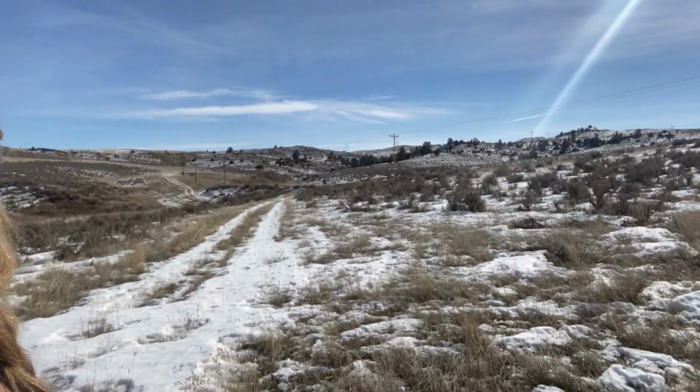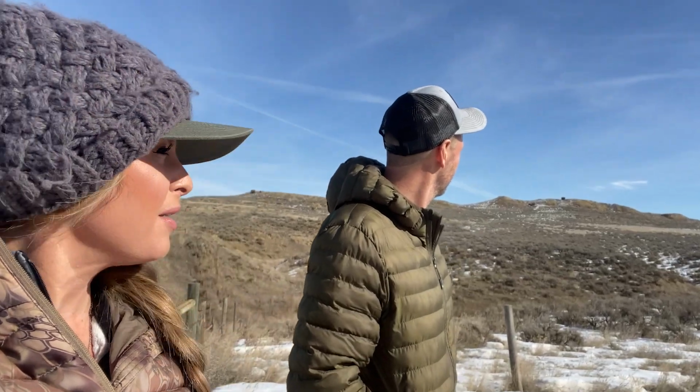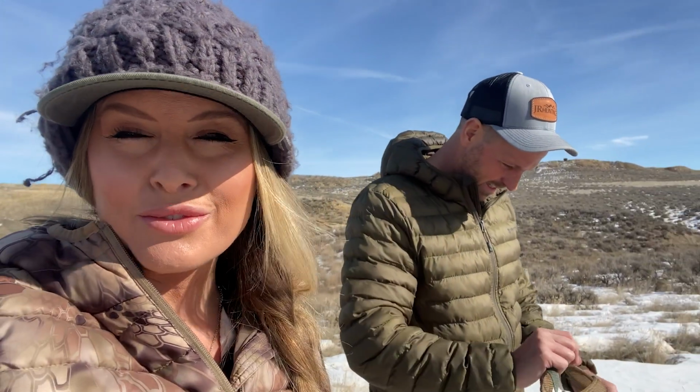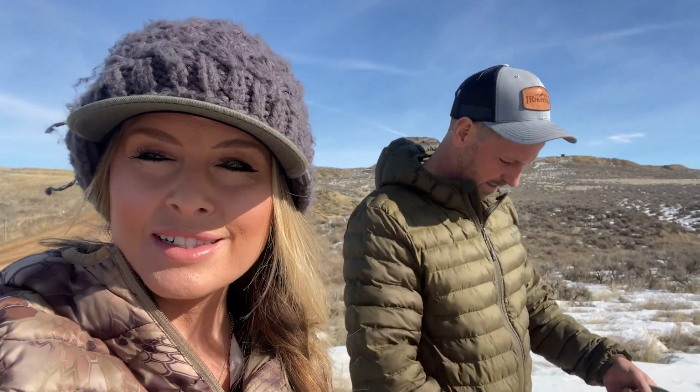We are out here at the property that we just put an offer on, and we're gonna walk the boundary line, and look how beautiful this place is. We've been looking at it for, what, over a year now? Yeah. And finally just got tired of looking and nothing being as nice as this, and we just bit the bullet. Exciting. Yes, it is exciting.